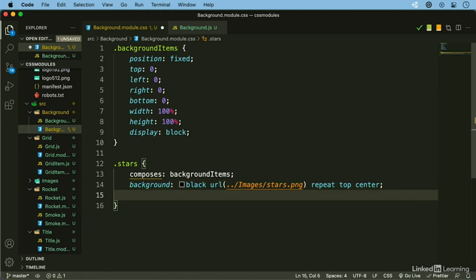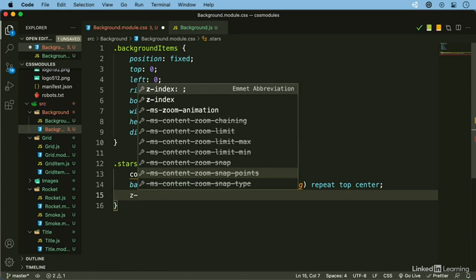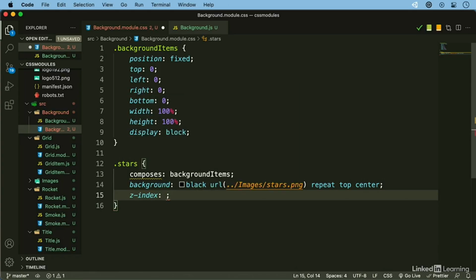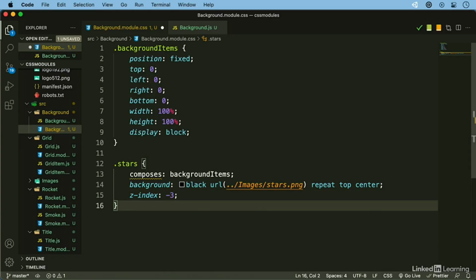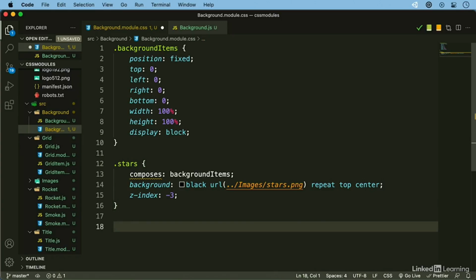So now we've defined the background for that specific class. Now we'll use the z-index to position it front to back inside of our composition that we're doing for this particular application. So this is going to be the furthest-out image that we're going to leverage, because the other two are going to be in front of the stars class. So let's go ahead and create the alpha class now.